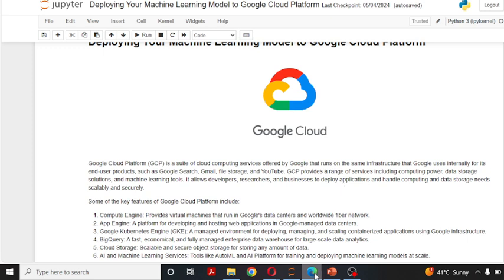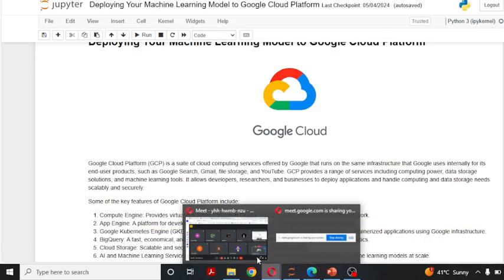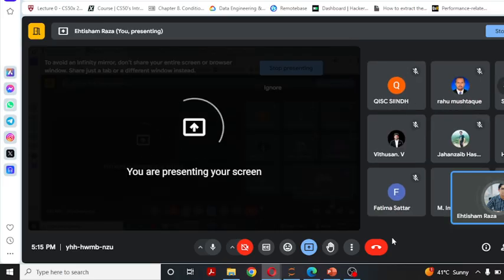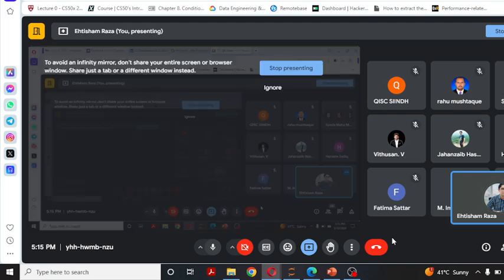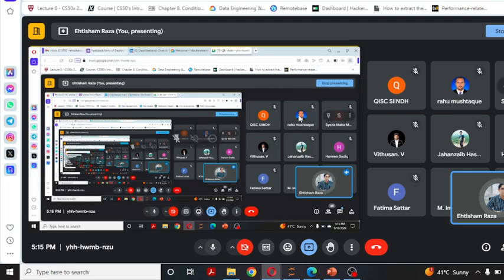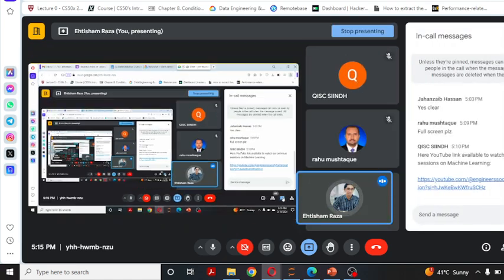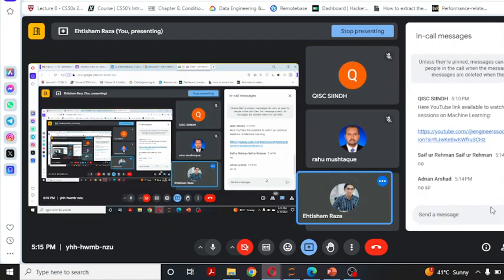Okay, I'm going to ask you guys, do you know about this Google Kubernetes Engine? That's a question for you. If you know, that will be great. Otherwise, I'm going to explain it to you. That's a really interesting thing. You guys need to learn this because it is going to help you in the future. So I want to hear from you. I want to know, do you know about this or not? Otherwise, I'm going to explain it. You can type in the chat.